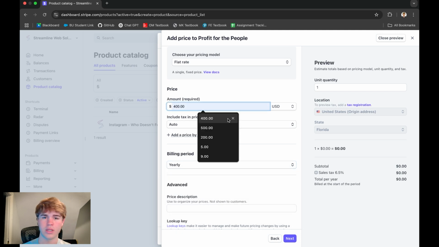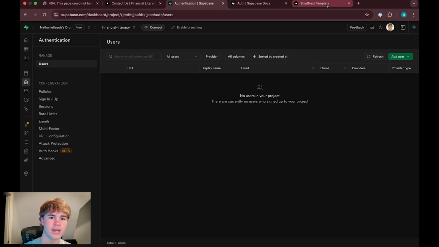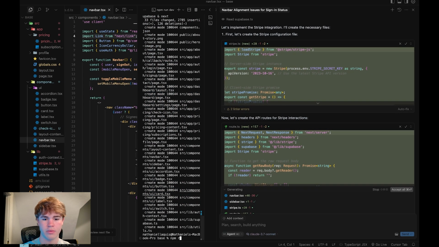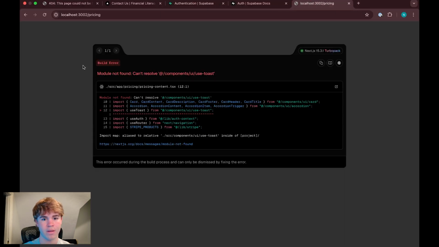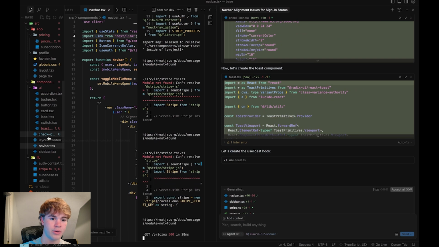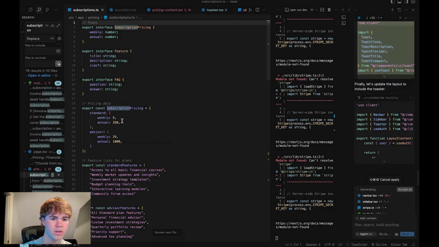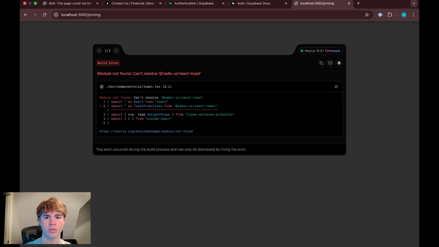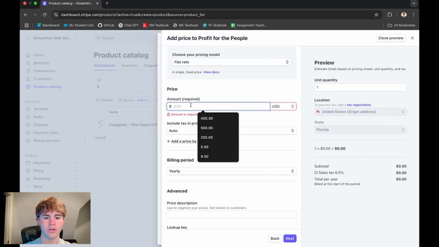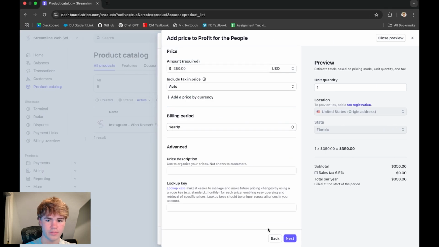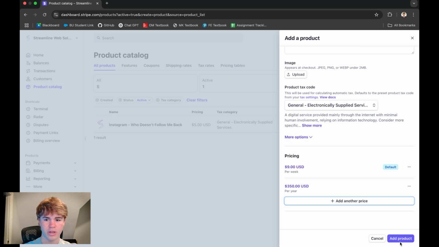Why don't we check? Because it's right here. Oh, I lied. NPM run dev. Oh, shucks. All right, I guess we're looking through the code. Payment, price, and it was in the checkout. $350, okay. $350 and then $29, 1K. So let's go back over here. We'll do $350 per year. Next. Great. Add product. Awesome.